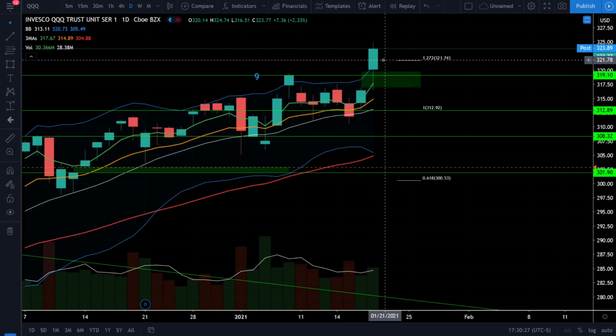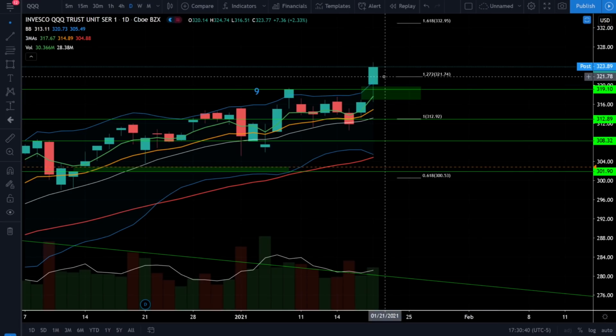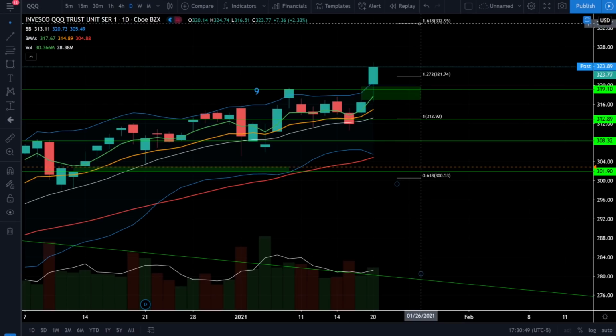We did blast right through my price target at $321, which means we are going to start looking up above for the next price target, which is all the way up here at $333. Remember, when we break a price target, we typically want to see some follow through, and I would like to see one more day of price action closing over 321 before we get too bullish on this $333 number. Remember, the higher the market goes, the more risk there is to the downside, and the more likely we're getting closer and closer to a stock market correction.